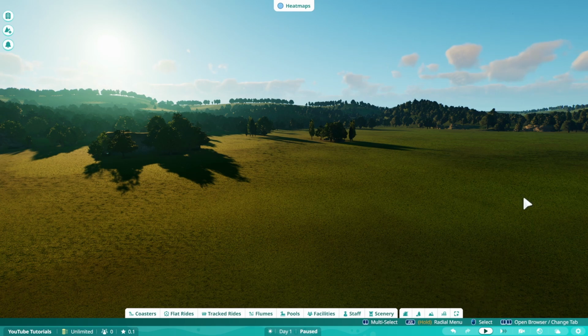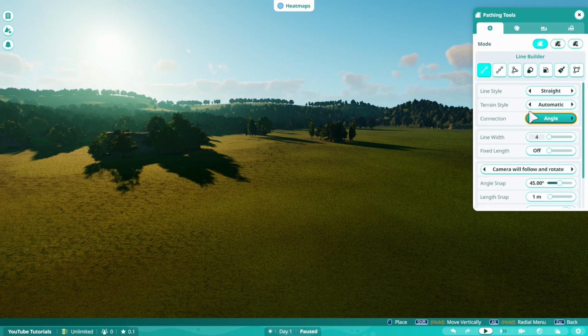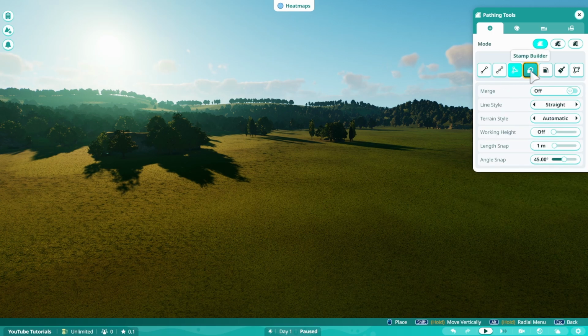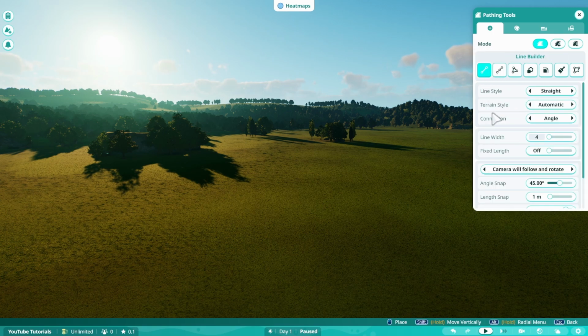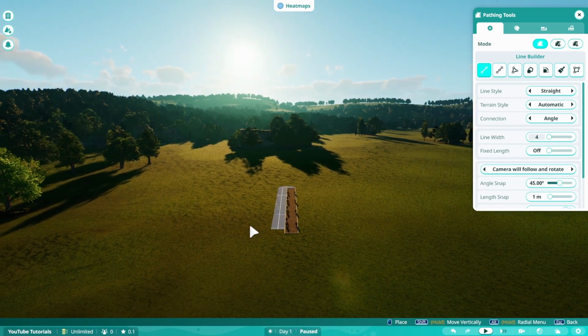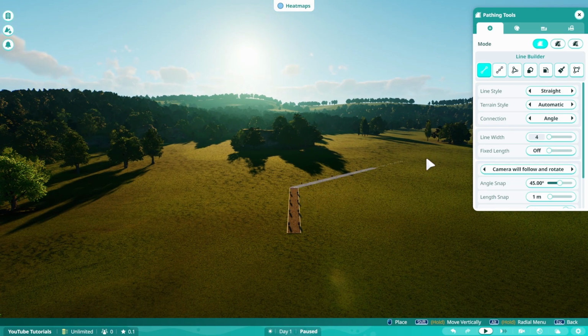So that's that. So let's get our path tool back, and we are going to use the new line builder one from Planet Coaster 2, and we have got various things in these menus. As I said, remember that these menus or submenus, if you like, are available in most of these. They all differ just slightly depending on which one you choose, but they all have other options to choose. So at the moment the line is straight, so if we draw a path, that is going in a straight line. I've still got the bin switched on, haven't I? So matters not for the moment.